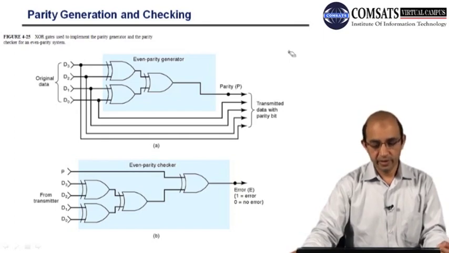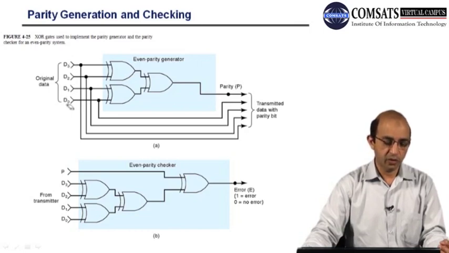So here we will be talking about parity generation and parity checking in order to avoid errors. For example, if we have data that we want to transmit, say 1, 1, 1, 1, all ones, and we apply the XOR operation, you can see that with both ones we get a 0 over here, and with both ones we get a 0 over here.